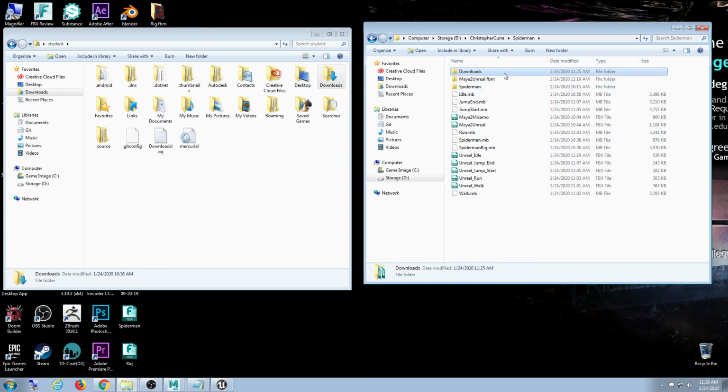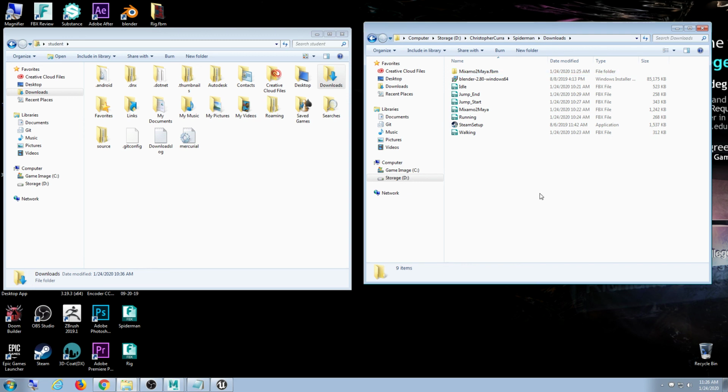So now inside your folder on the D drive, you should have a Downloads directory, and inside there will be all those animations that we downloaded from Mixamo. All right? Yeah, you can delete Steam setup, and you can delete Blender setup.